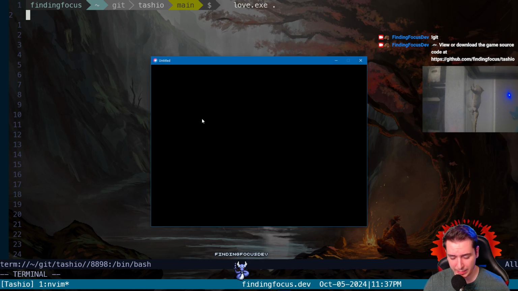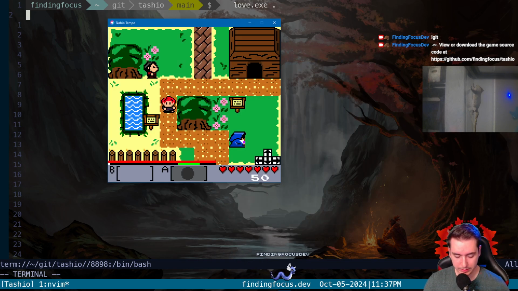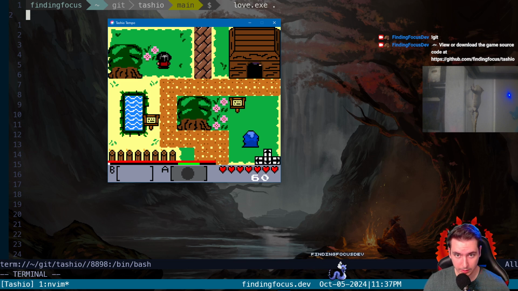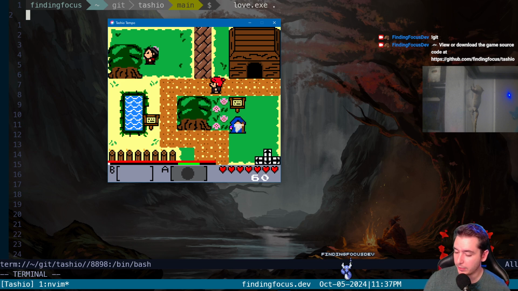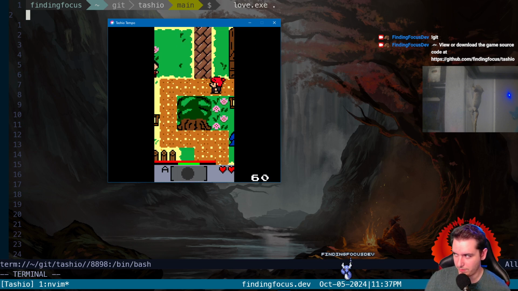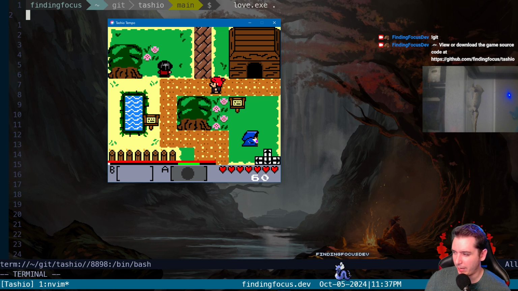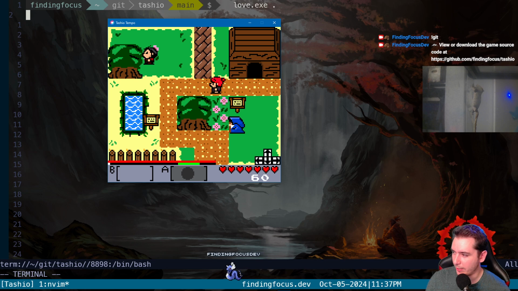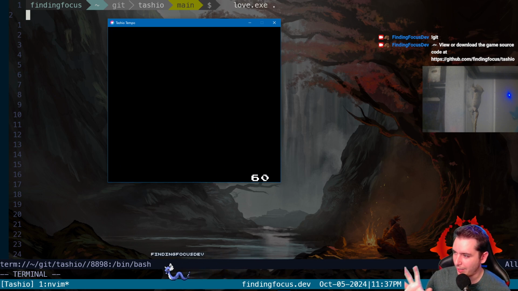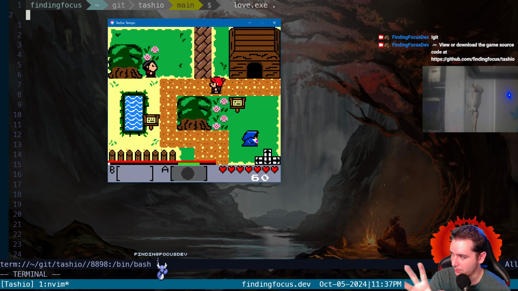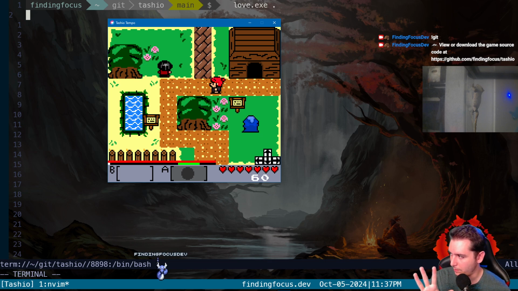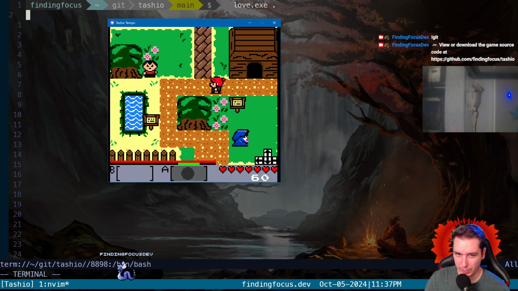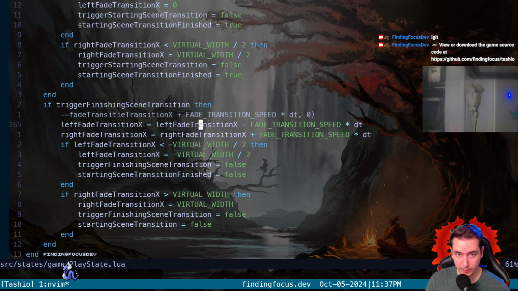Yesterday we started getting the transition for the scenes working, so once we walk in here, it'll do a transition and come back out and we'll be in the new place. But right now I'm manually triggering the transition, and we want to add one more aspect of the fade. Not only do the curtains come in, but I want it to fade to dark as the curtains come in, and then fade the dark to nothing when they open back up. So we're gonna see if we can get that done fairly easily.